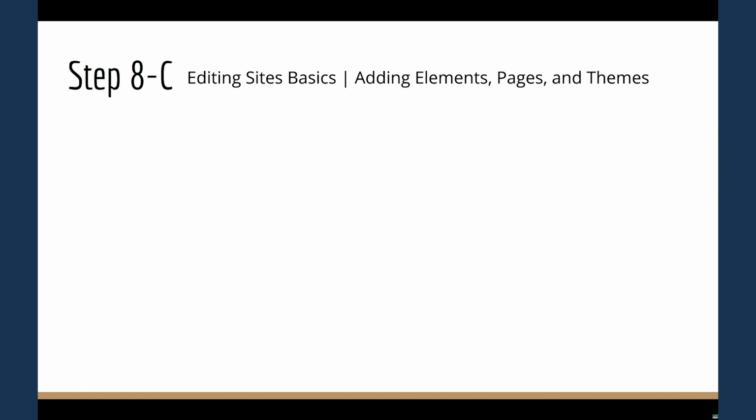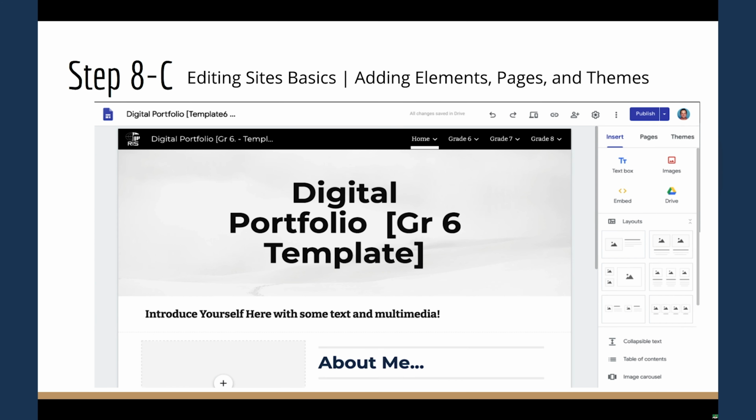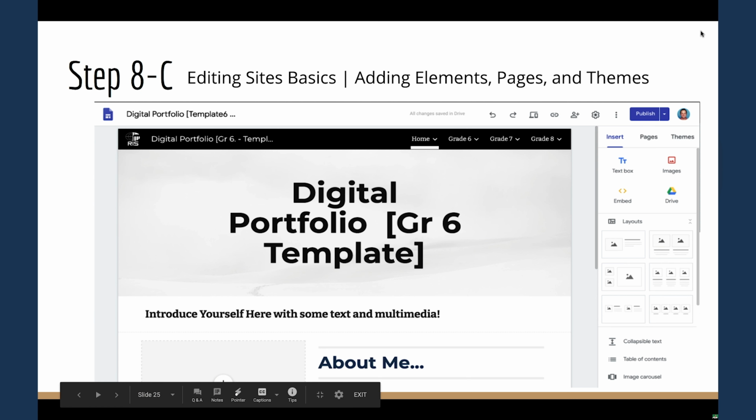All right, the last subtask for step 8 is just to overview the editing features that you have in the Google site that you just created. And in your digital portfolio, when you go to the editing site, of course, on the right hand, you have all of the options to add elements and make adjustments and add content to your digital portfolio.